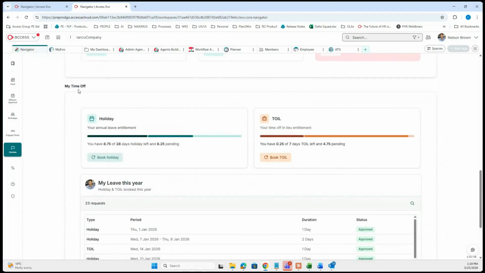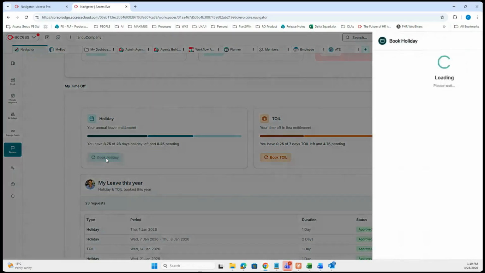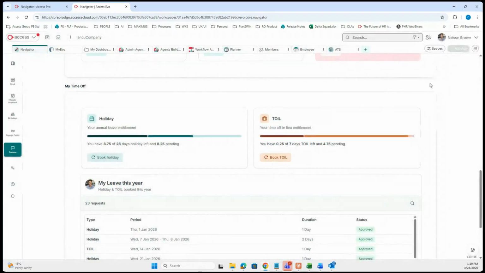This is my time off, so leave overview. For a user, you can see at a glance how much holiday you have consumed, pending, and remaining. You can decide to book holidays straight from here, and another panel will be displayed at the right side.